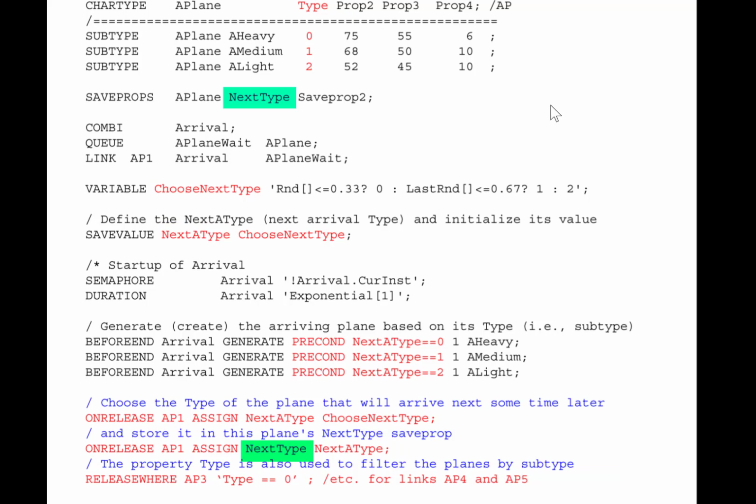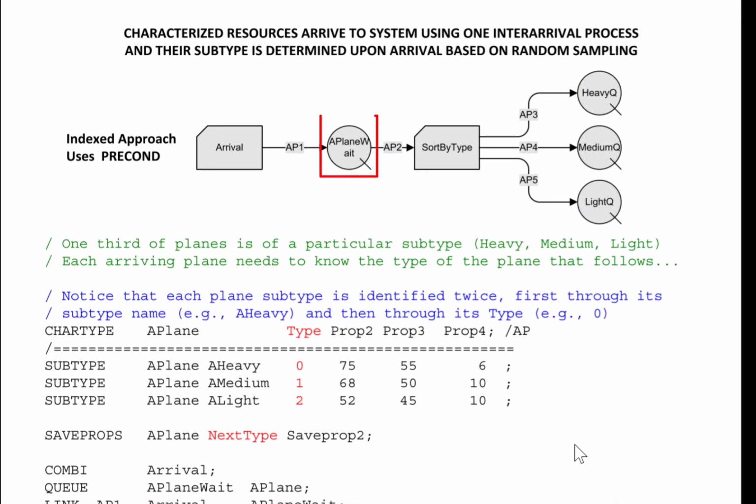This way, each plane which is released through link AP1 knows the type of the plane that will be generated after it. It is stored inside its safe prop next type, and it is represented by the number 0, 1, or 2. Each generated A-plane enters the queue A-plane wait, which allows the combi sort by type to start.